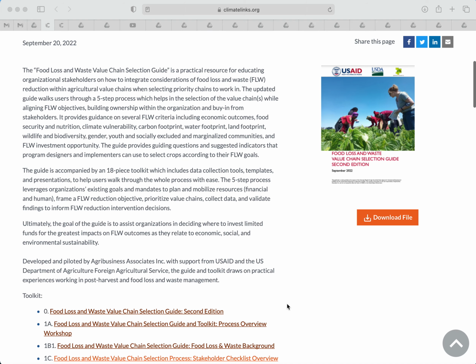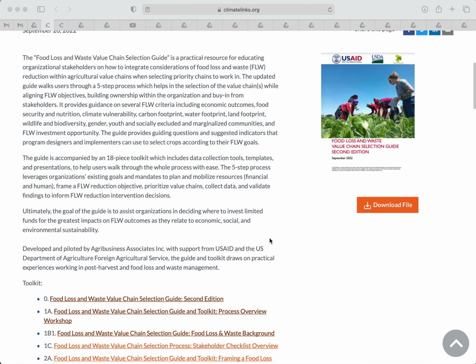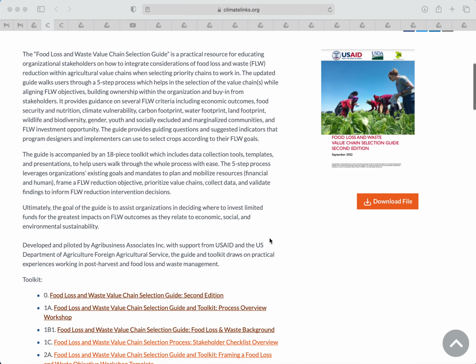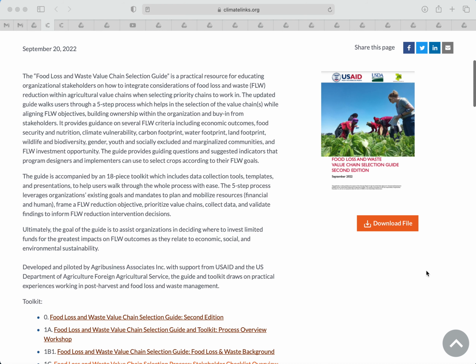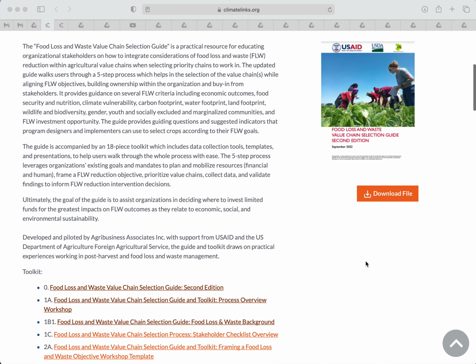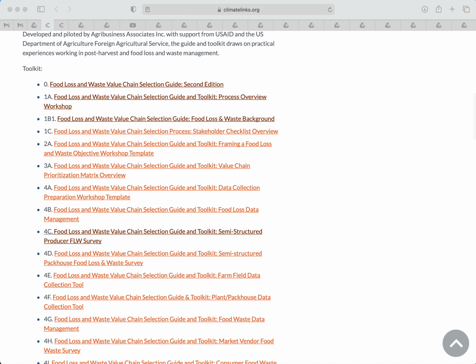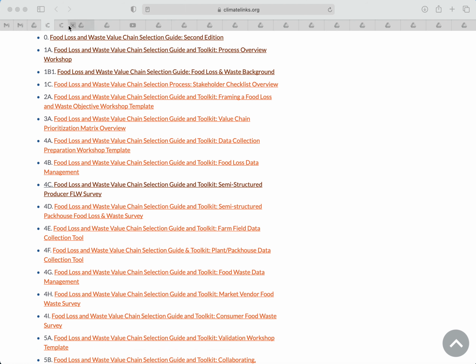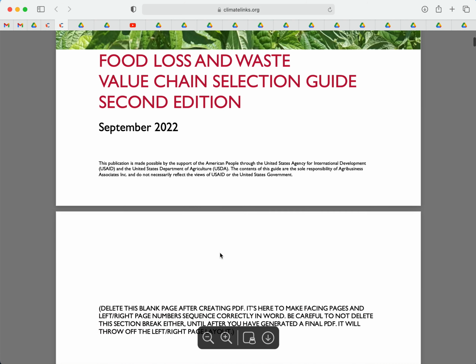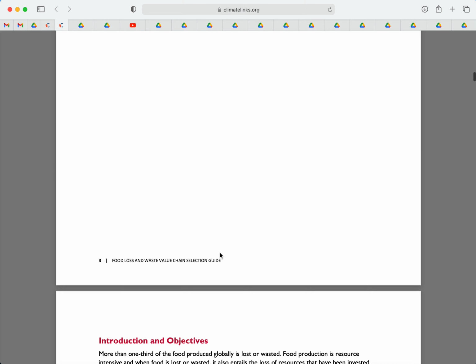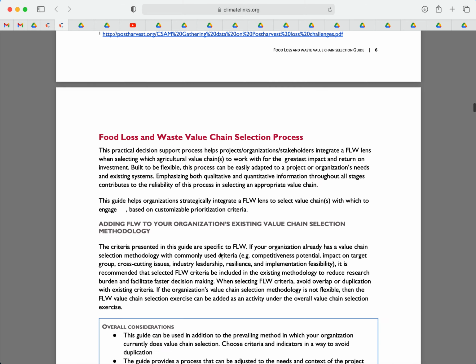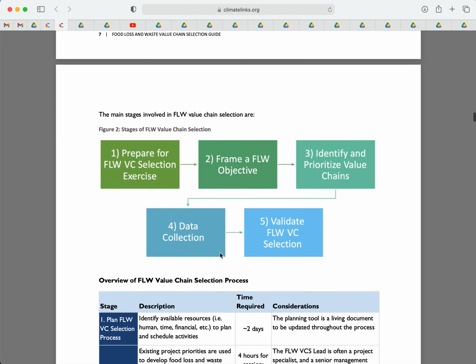And I'll show you a little bit of it, and I've opened up individual tabs for ease of showing you, but these tools are in a variety of PDFs, Excels, and PowerPoints. So when you first go to the website, you can download the guide here, as well as the entire toolkit list. Once you access the guide, you start to get an overview of the projects, but I kind of want to delve straight into the process and how to best use this guide.